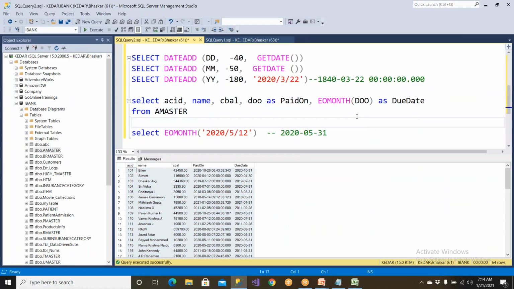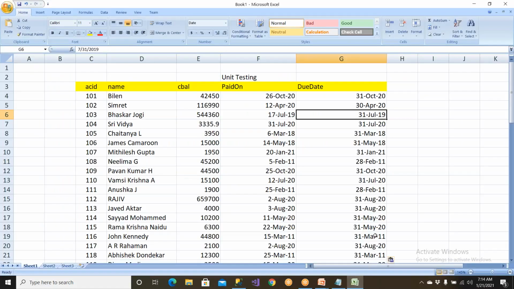But the rule is that whenever you make the payment, the next final payment you need to make is at the end of the month. So that is the program you're supposed to write. So you need to say end of the month of this date as a due date. So that will be this. If you make the first payment on 6th March, the next payment has to be made by 30th of March. Clear?